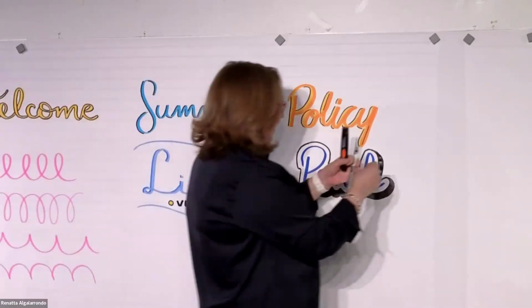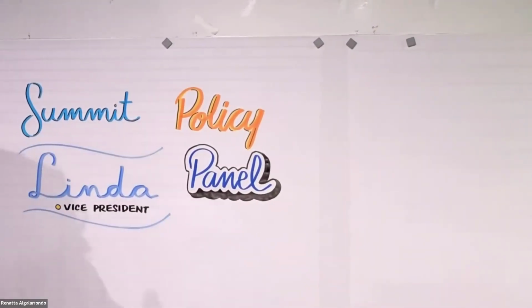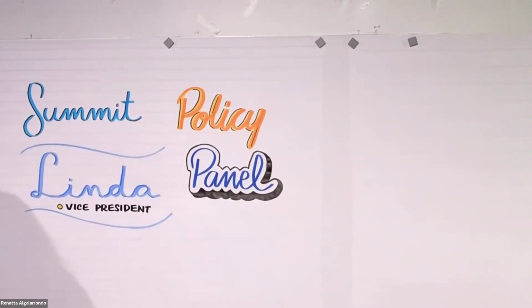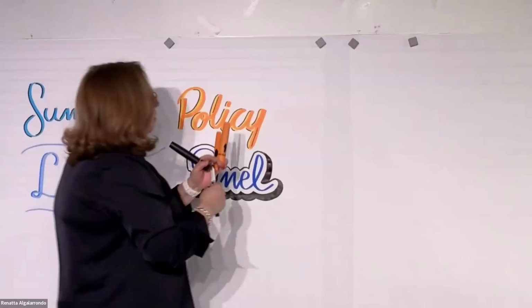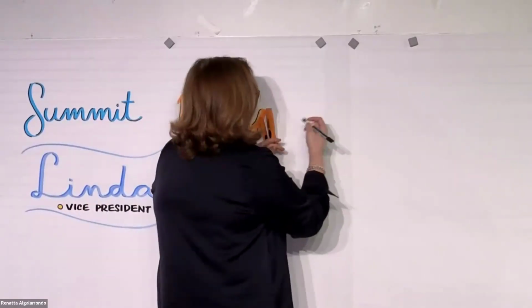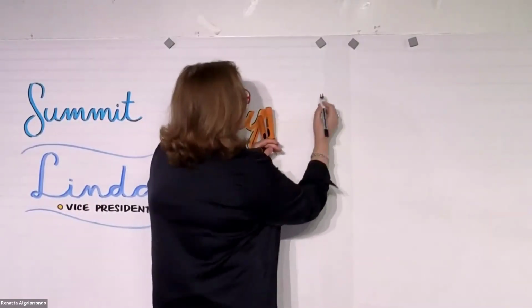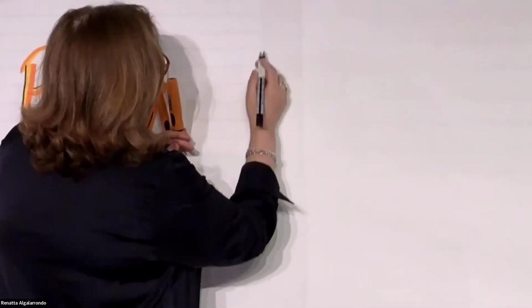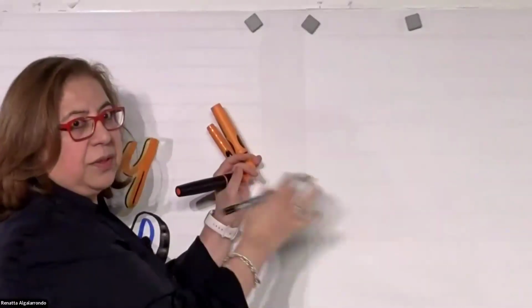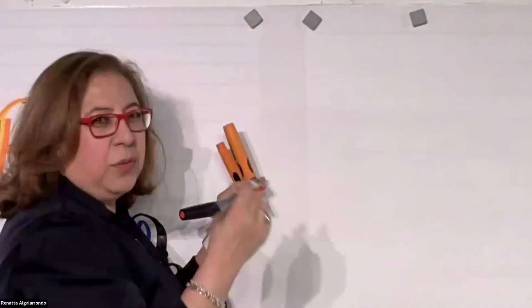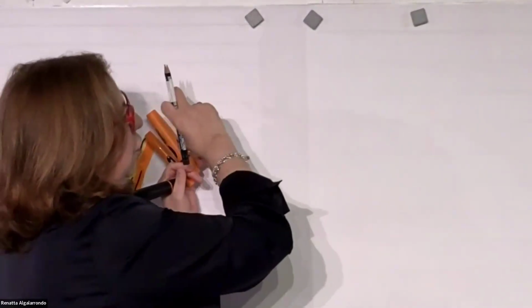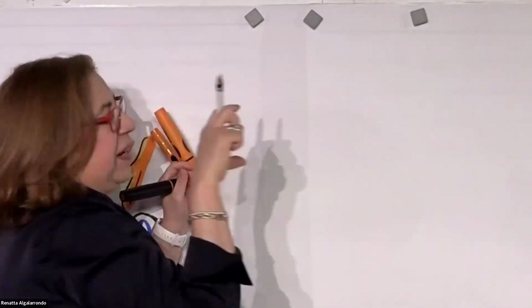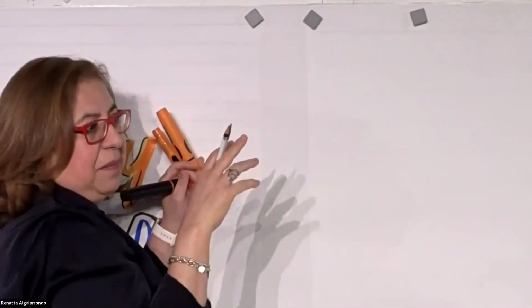Let's try to write the word summit again, but now with block letters. Let's pencil this in first. I usually use 2 pencils, stick together. And if you're working on a board or paper, it's always better to trace 2 horizontal lines so we can guarantee that the height of the word will be the same, right?